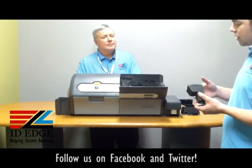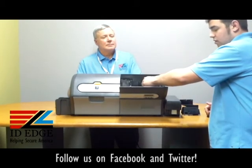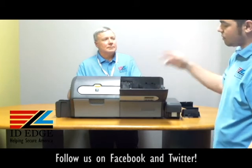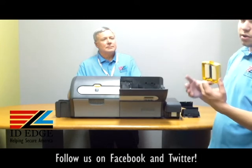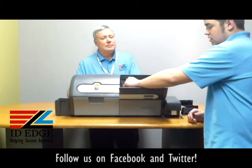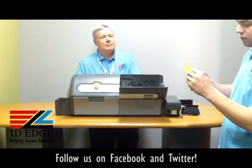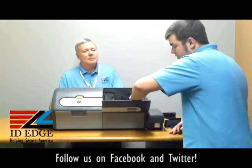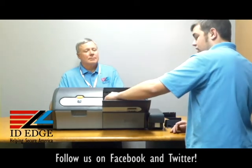If you did not get this with your printer, it's very easy for us to field upgrade for you. All you really have to do is just go back in and clip it back in. The mag encoder is in here, the flipper table is in here. Another thing that's in here is the cleaning rollers for when you are printing, so it can get all the dirt off of those cards — it's kind of like a tray and you slide it right back in. The other roller is for your single feed. If you don't do single feed cards, these don't really need to be replaced that much. This one goes in with a track for you to follow, and it just pops right back in.